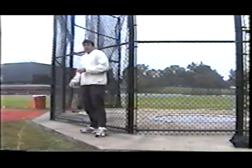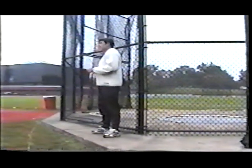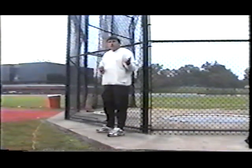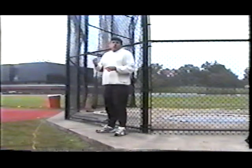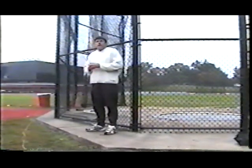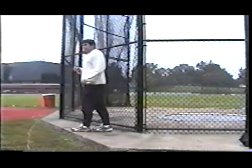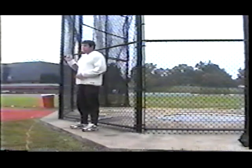He's got a variety of hammers. He's got the 7 down to the 4. So I was hoping he could take a couple throws with really light hammers. One thing that he does really stress is throw light hammers and getting the ball really moving. His best throw with the 4 kilo is 107 meters. His best throw with the 6 kilogram is 93 meters. So that's very much on the high side right there. And we'll talk about hammer differentials and all that type of stuff later on.